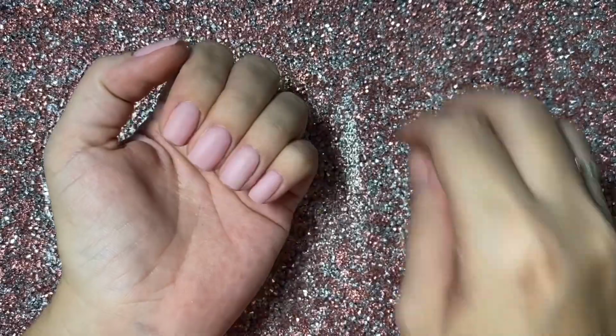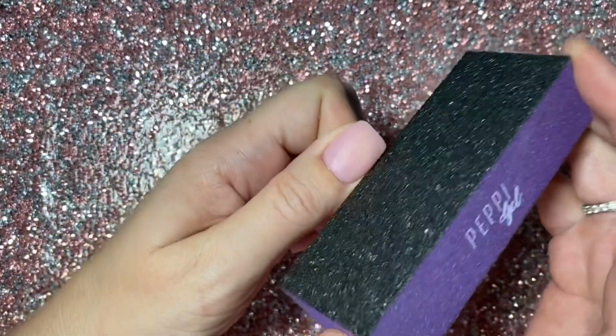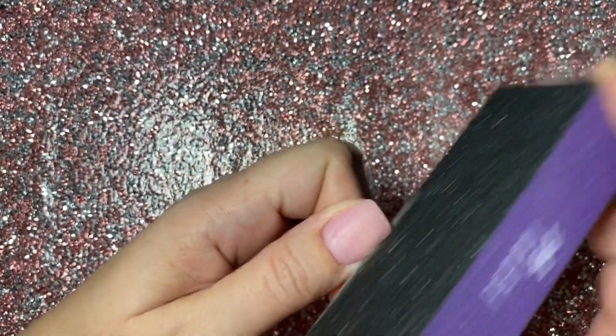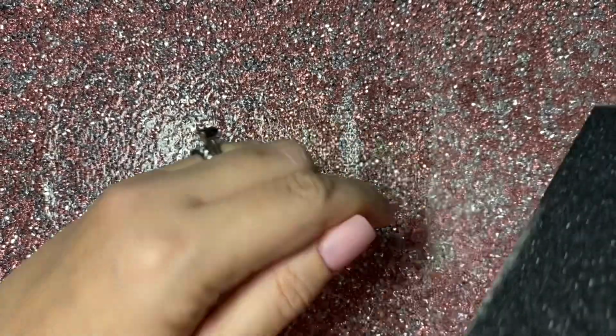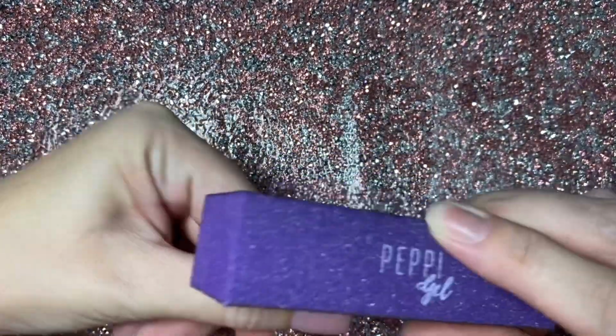All right, I stuck to my word. I didn't interrupt you while you were watching. You're welcome. So now I have this buffer. You get this buffer in the Peppi starter kit, and it's a very rough buffer. And I found that I could actually easily use this to file.